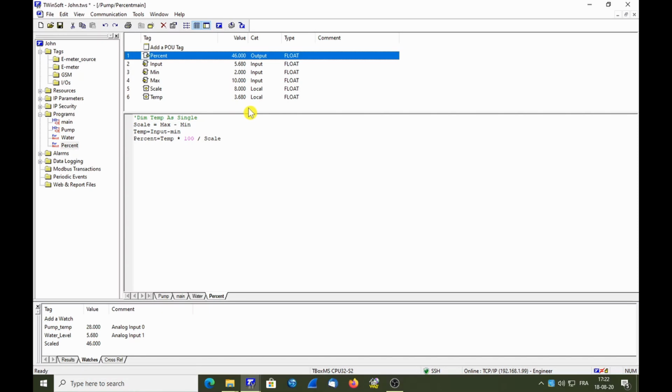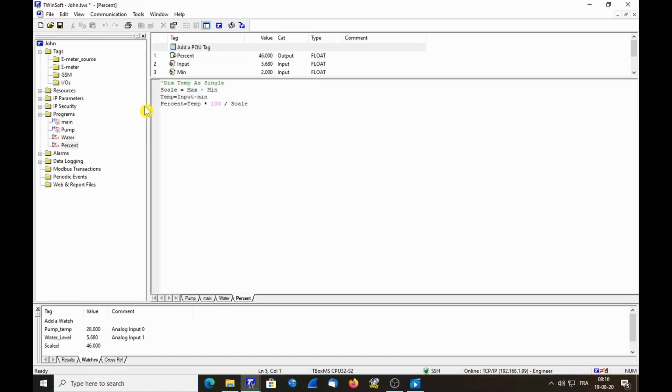Be careful that with a function, the same internal code is used each time you call the function. So in order to test the code, you have to call the function only once. And then you access the code as I have done from main, and then you can test your code. If you call the function several times, the local tags will be dynamized according to the last call of the function. Now let's see how we call a function from a basic program.